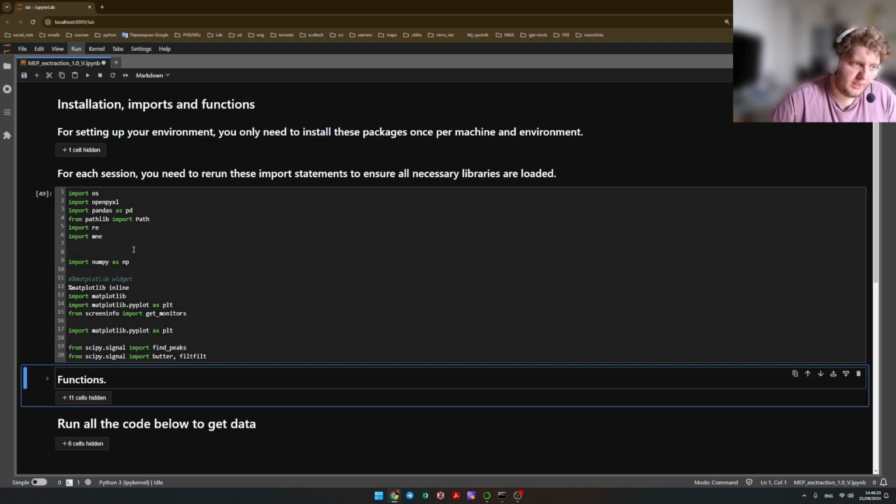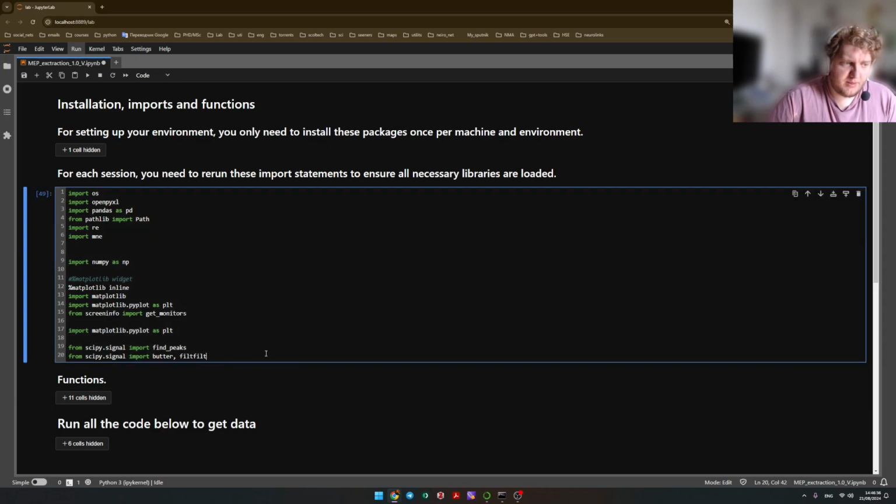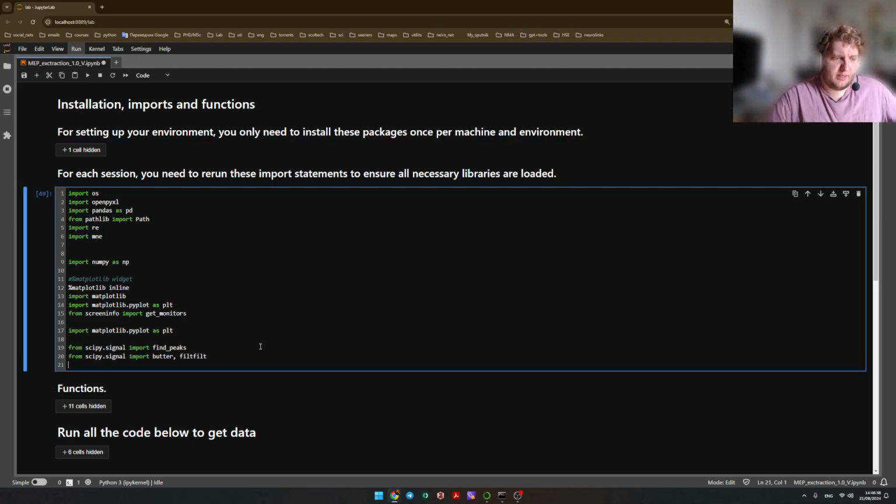So let's do this. These numbers here in the square brackets mean that the procedure is finished and all is okay. If something is wrong, we will get an error.